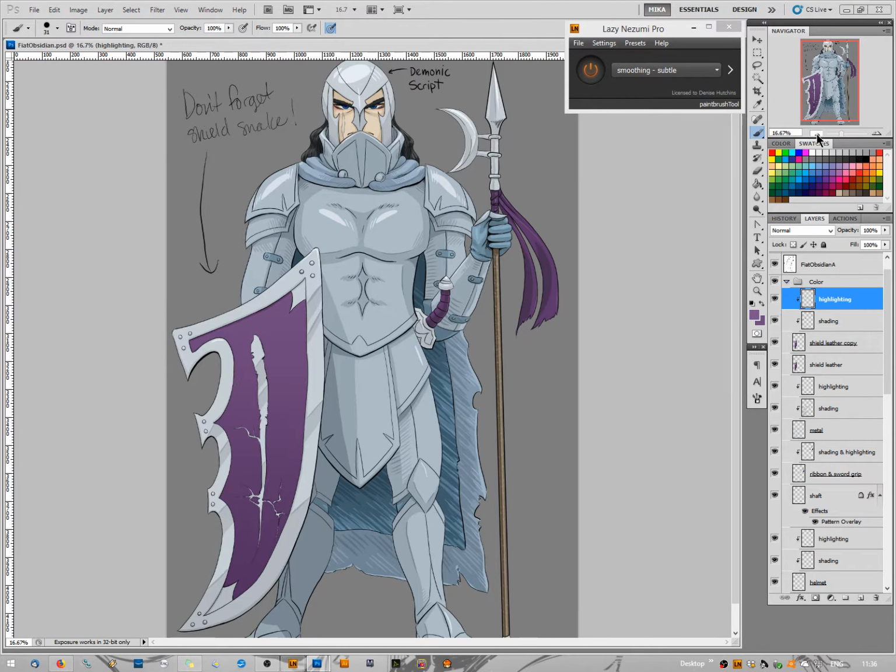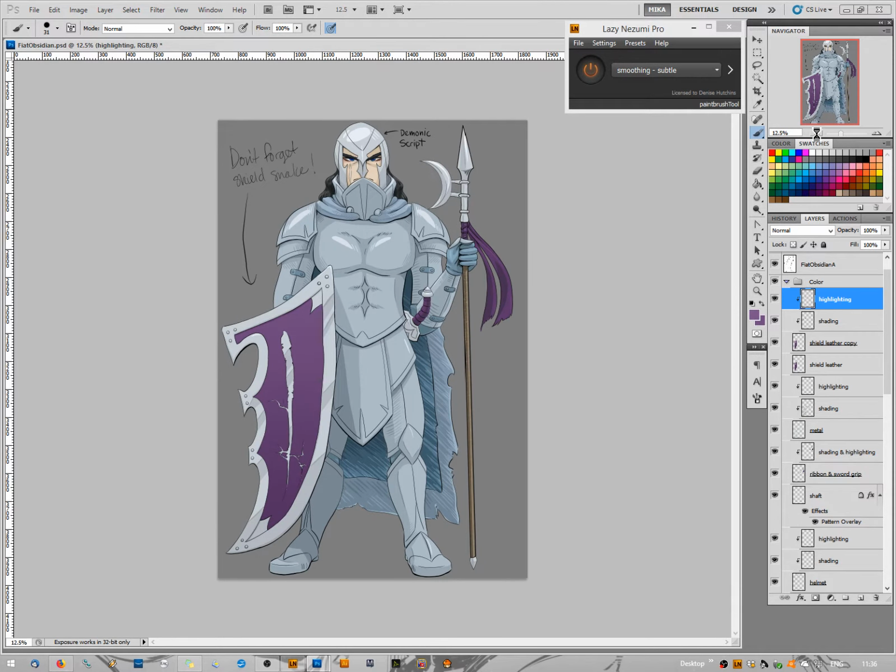Okay, zoom all the way out. Also, let's save. Whew. Oh, gotta stretch. These dang muscles are so sore. Gotta stretch them out. Okay.